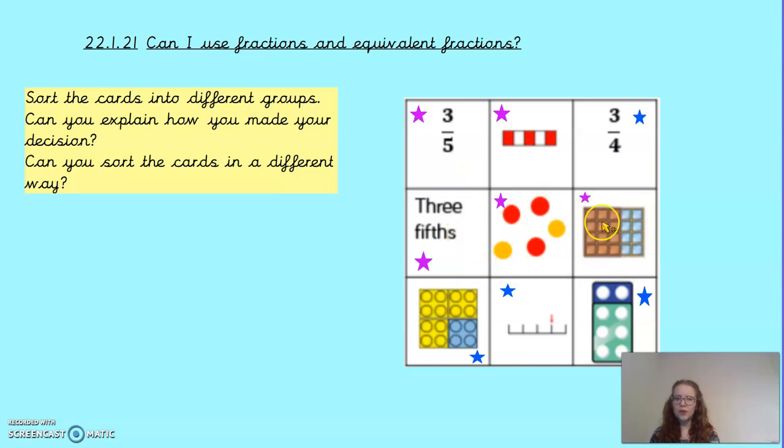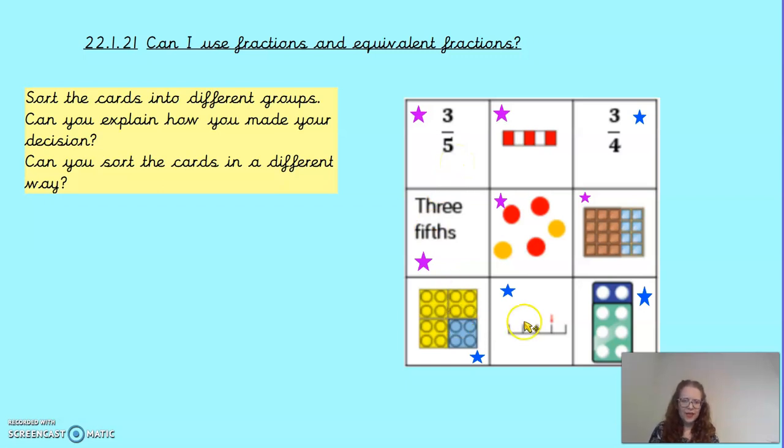And here I'm going to call it a chocolate bar. I've got a chocolate bar here, and 3 lines of the chocolate bar are left, and 2 have been eaten. So overall, I've got 3 lines of chocolate left out of 5 lines of chocolate. And I think all of those remind me of 3/5 or 3 over 5, a fraction of 3 over 5. That's why I decided to match those ones up.